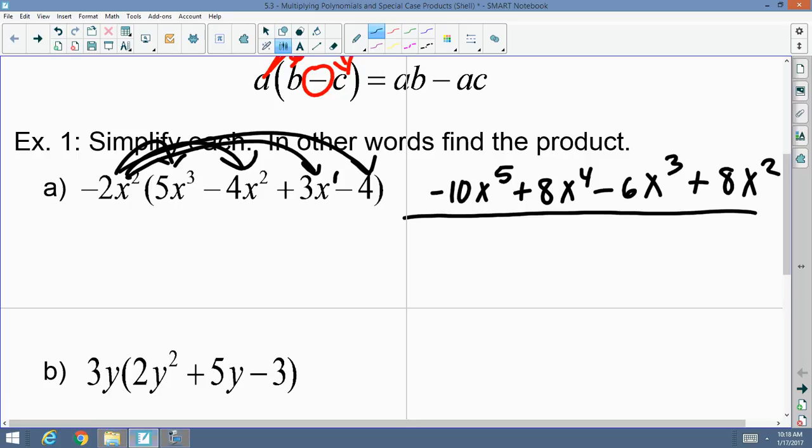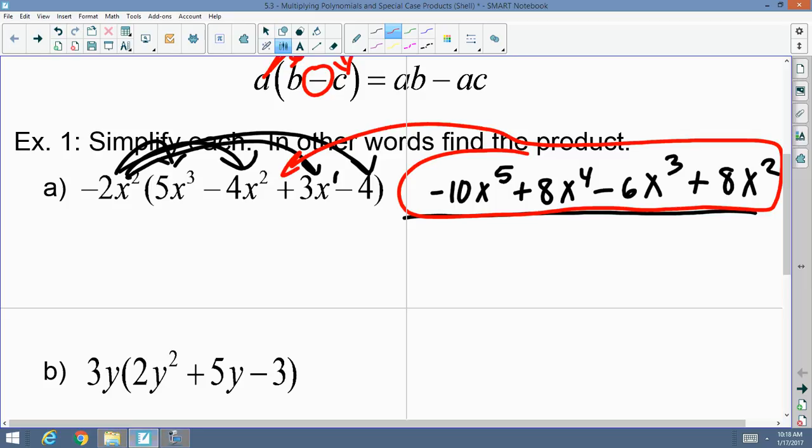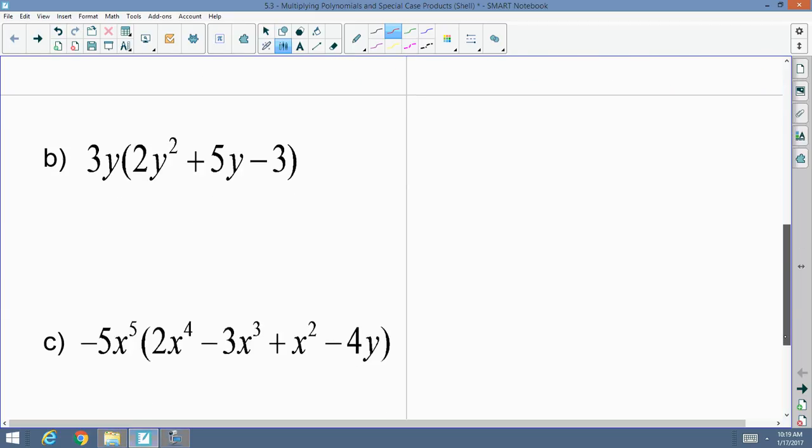Now, just so you can understand what's coming up. Next chapter, we're going to learn how to go from here to here. And if you notice, there's something that I can take out of every one of these terms. I can take out a negative 2, and I can also take out an x squared from every one of those terms. That's coming later, but this is why we learn how to multiply first. Because when we're going backwards, it's just the reverse of multiplying. So that's multiplying monomials times polynomials.